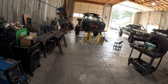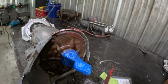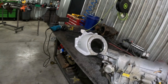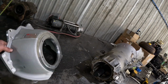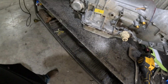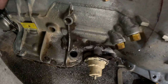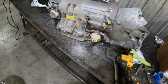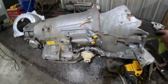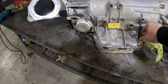I want to get the motor in. We can't do that because I dropped this Turbo 400 and I broke the bell housing off. So that's really cool. Luckily, they make these. Thank the Lord, they make these. So, I already jumped the gun here. Oh yeah, we're just sending all the chips right down its throat there. That's cool. Well, that pan's gonna come off anyway, I guess, but maybe we should jam something in there.